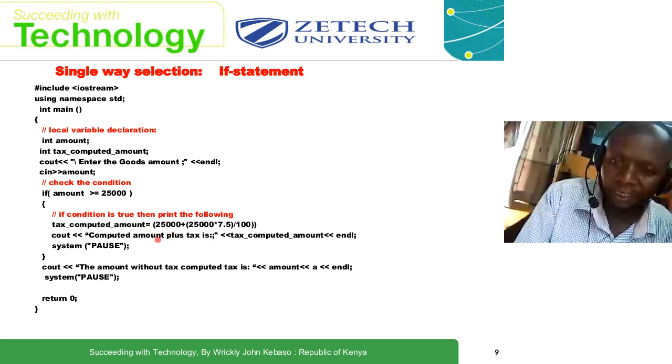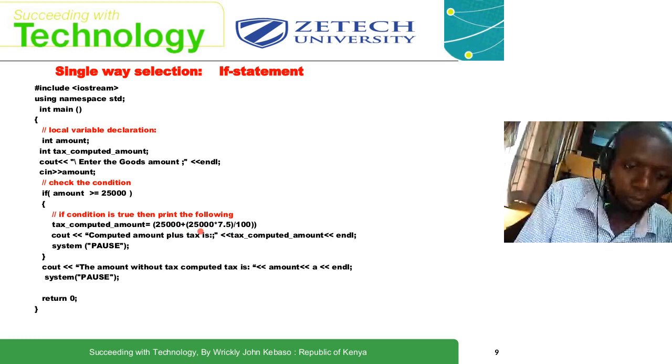It will be the amount that is going to be paid plus now the tax, which will be 5%, sorry, 7.5%. So for us to get this, we simply have the amount, which is 25,000, multiplied by 2.5, then divide by 100.